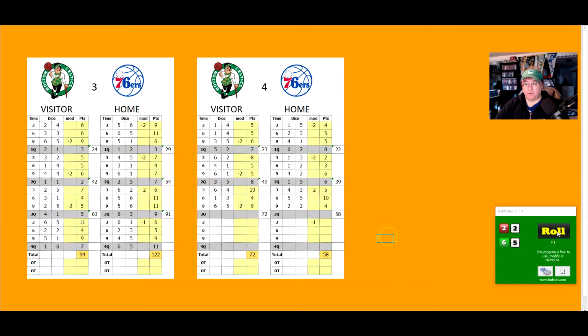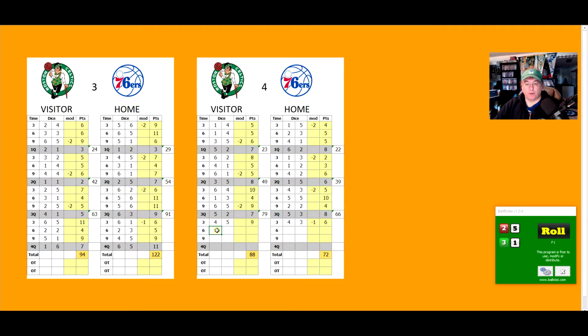And it's our final roll of the third quarter. Boston was 7. And Philadelphia, 5 and a 3 will give them 8. So after 3 quarters, the Celtics looking to take a commanding 3-1 series lead. They lead this one 79-66. Let's go to the fourth quarter. Boston right out of the gate with 9 points. Philadelphia only comes up with 7, and they got to subtract 1. That gives them 6. So the Celtics tack on 3 to their lead.